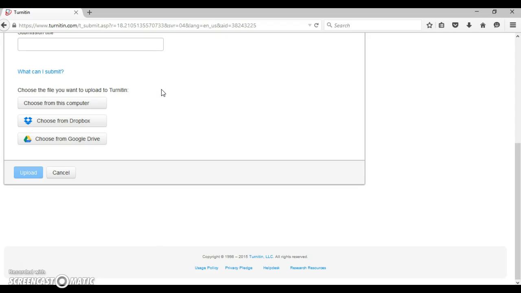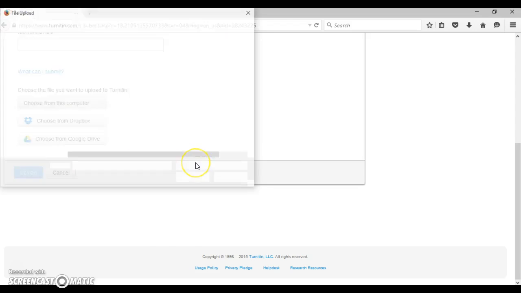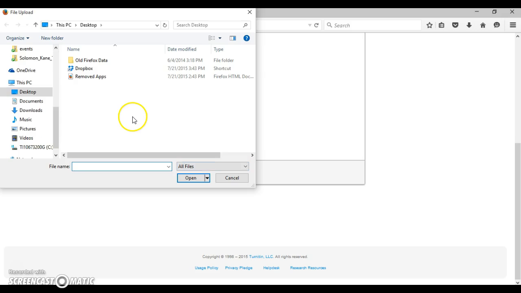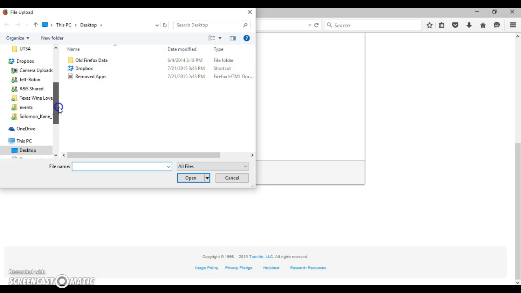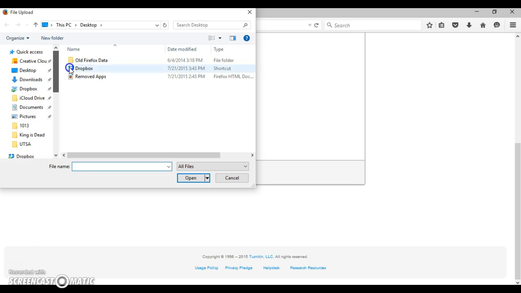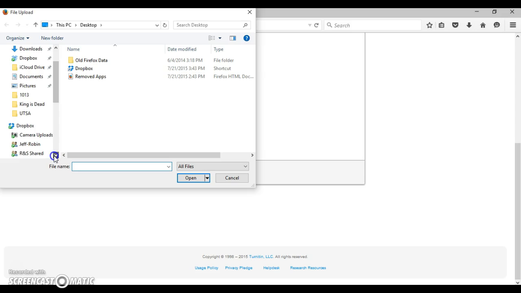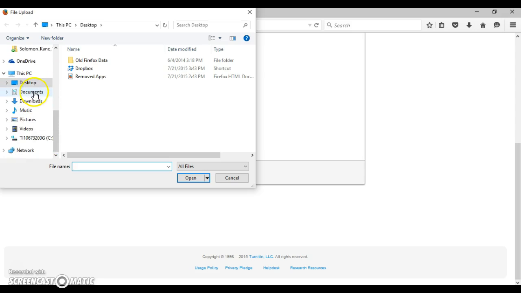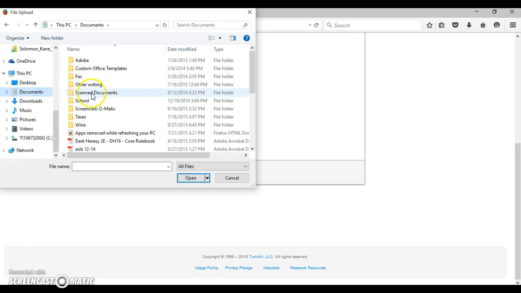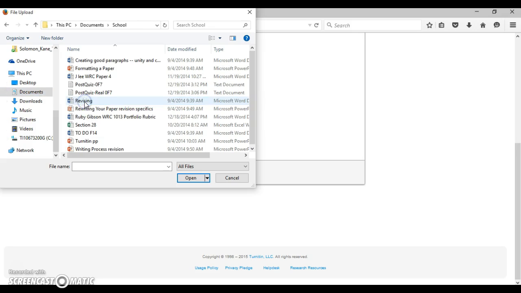Next, you're going to, of course, want to upload it. Most of you will just upload from computers. So that's what I'm going to go ahead and go with for the moment. And of course, it'll get me into my computer. Now, you notice I had Dropbox as an option because, of course, if you notice really quickly, I have a Dropbox. So I would go ahead and go into whatever I was going to work with, my documents, and I would choose a document. Let's see if there's actually anything worthwhile.